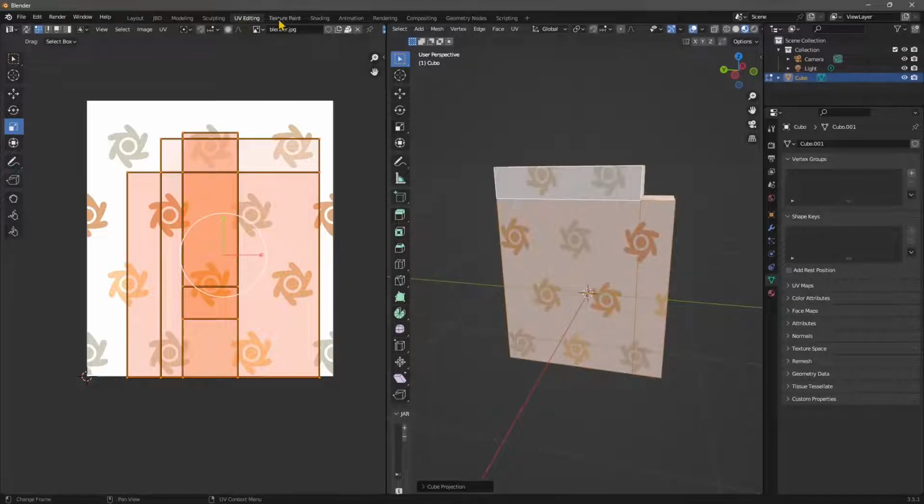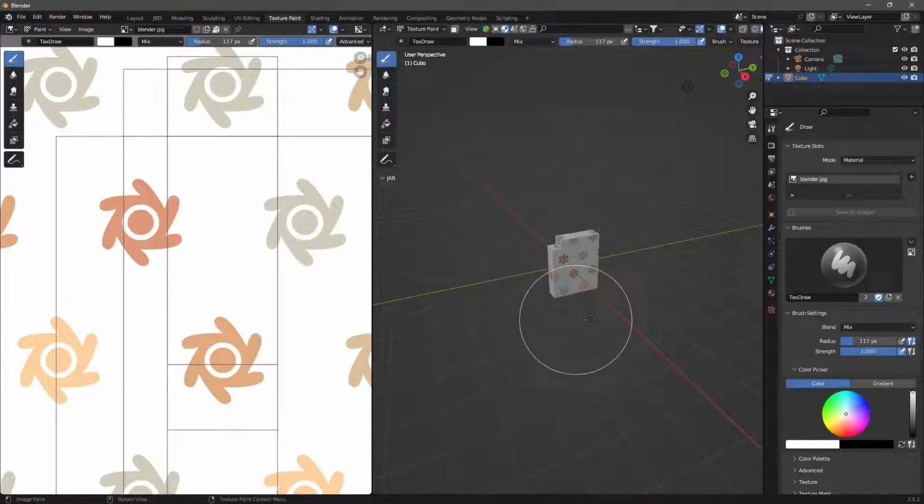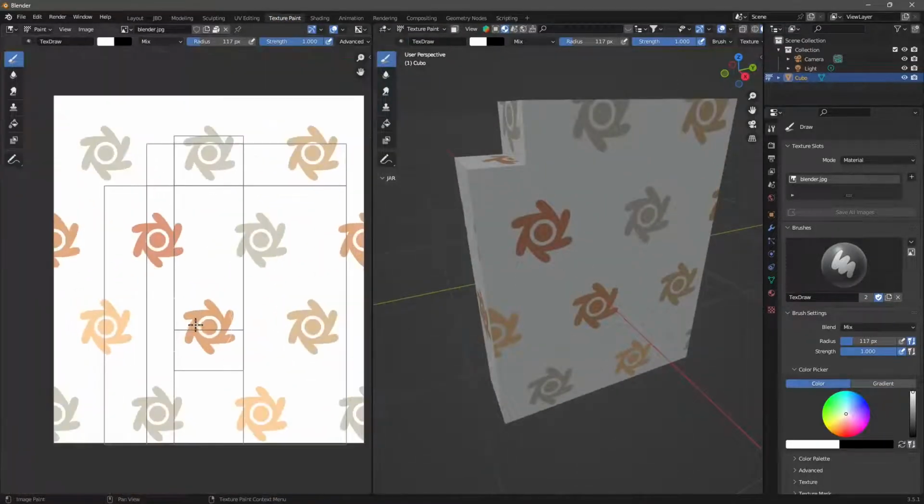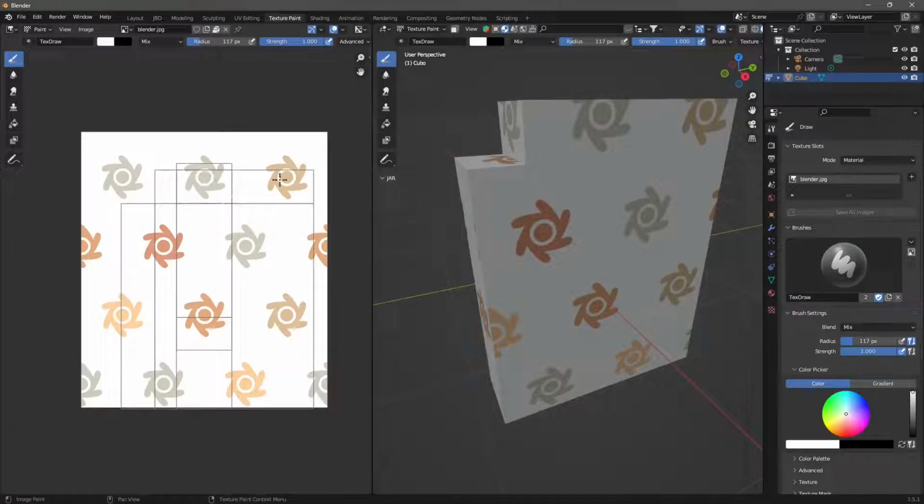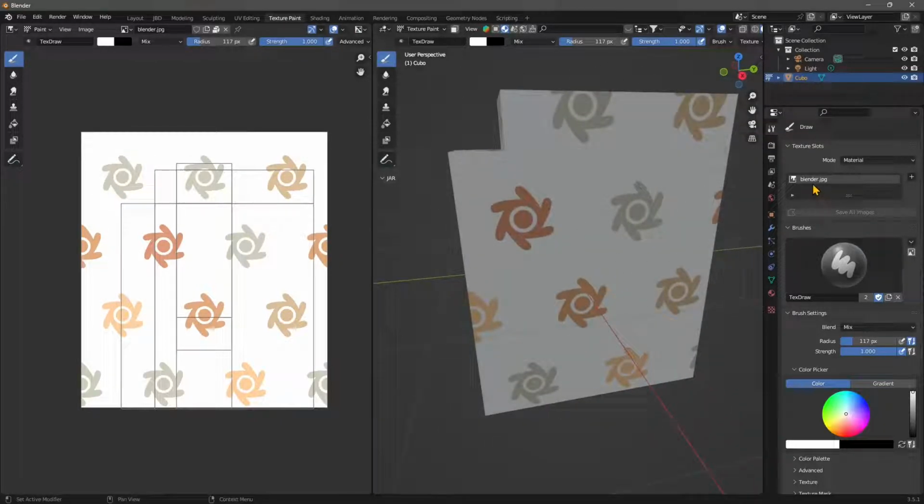So the next step would be texture paint. So first we unwrap, then we go to texture paint. It's mandatory that we have a correct mapping and a correct unwrapping before we can use the texture paint. And it's also mandatory that we have a texture to paint on. Now it is taking the texture from the image that I've chosen, the material that I've chosen from Render Kit.